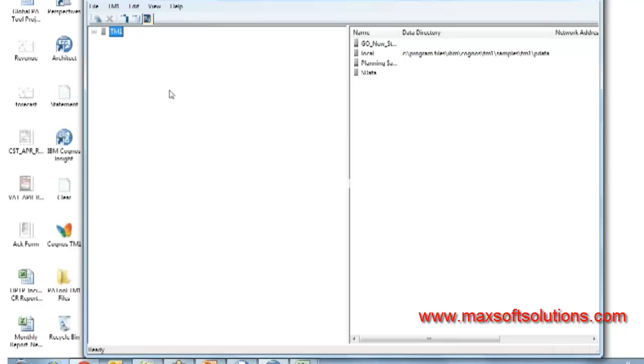We are just sticking to management reporting, where we can do the analysis on sales data, HR data, or on top of it, we can do the analysis on the balance sheet, profit and loss statements, or any other information in the TM1 system. So this is how an environment looks like for you.